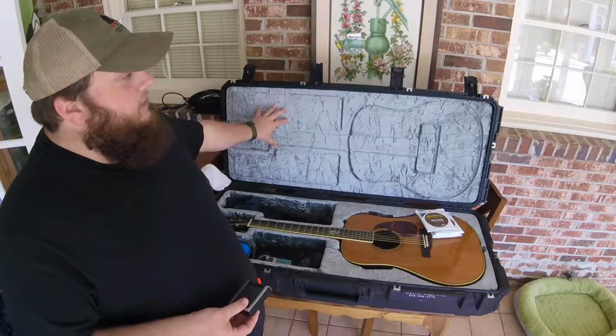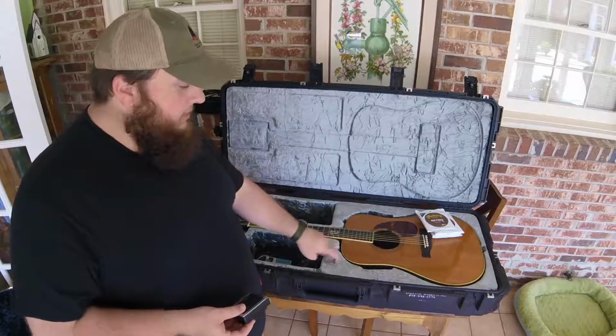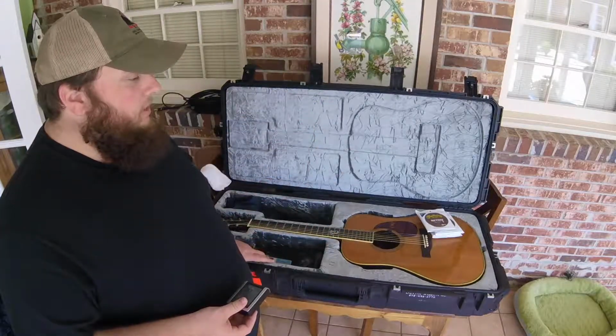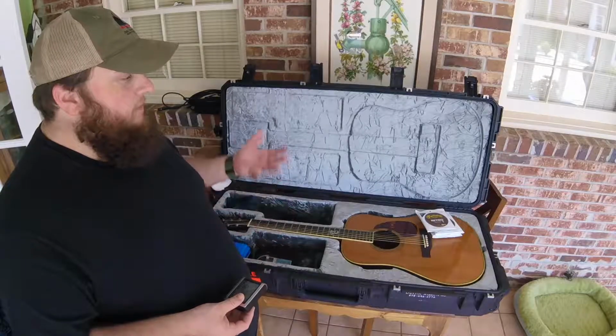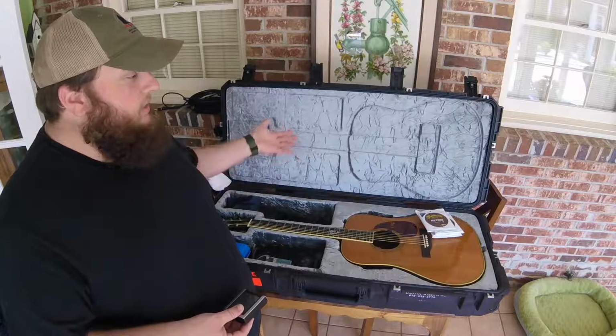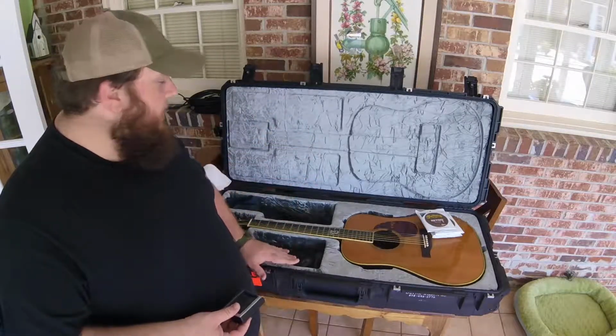One cool thing about these cases that I forgot to mention is they're made out of styrofoam on the inside, just like a cooler. So it saves energy. It's a very energy efficient case in the fact that the temperature inside doesn't change a lot, so it stays pretty constant in there.